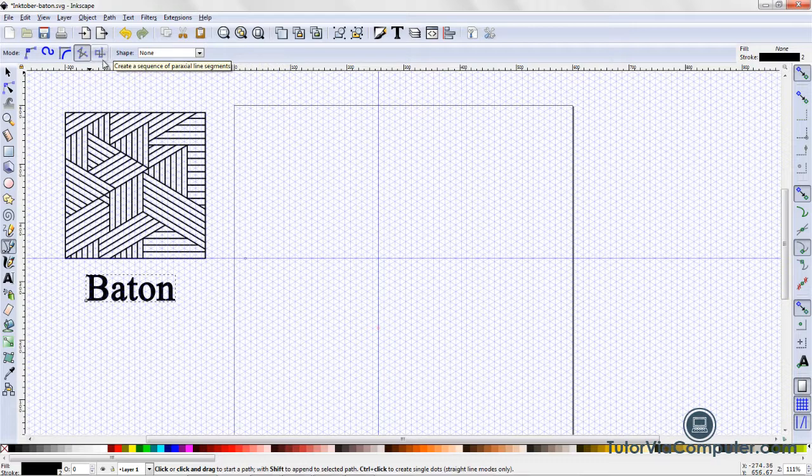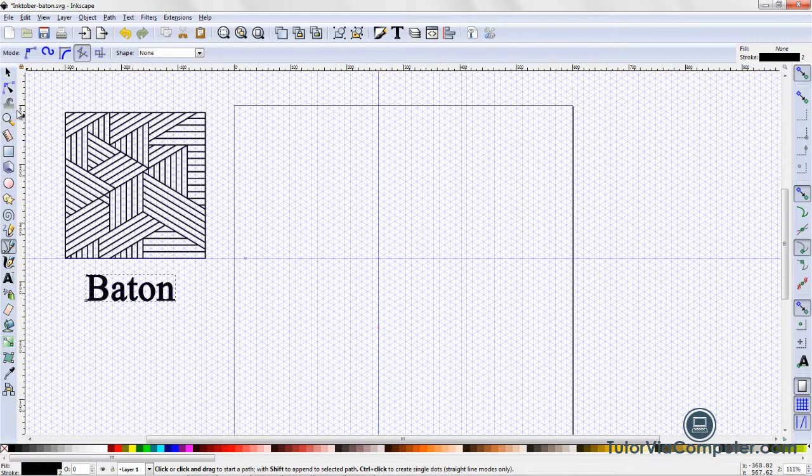To be honest with you, when I need to create horizontal and vertical lines, I like to use this one because it makes sure that the lines are perfectly straight. But sometimes I forget and I use this one and then I regret it, because when you're creating this pattern, if one of these lines is even slightly crooked, it throws the whole thing off. So forgive me if I forget, but that's what I'm going to try to do. When I need diagonal lines, I want to use this one. When I need horizontal or vertical lines, I'm going to try to use this one.